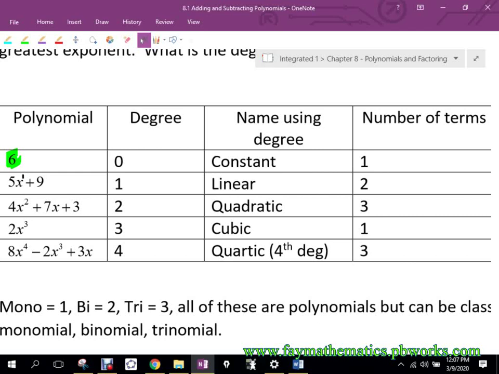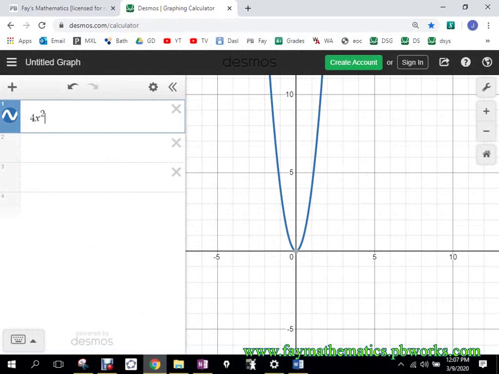Up to this point, we've been focusing on lines, right? Now we're going to start focusing on quadratics, those curves we call parabolas. But everything we're going to talk about in the first couple sections of Chapter 8 is the algebra necessary for us to investigate that curve. So we need to learn some new algebra before we can start working with it. Does that make sense? That's the plan.